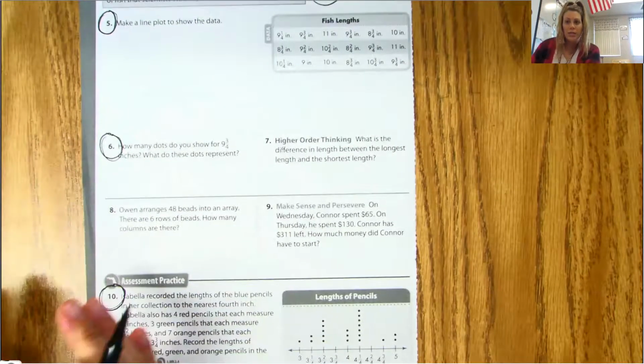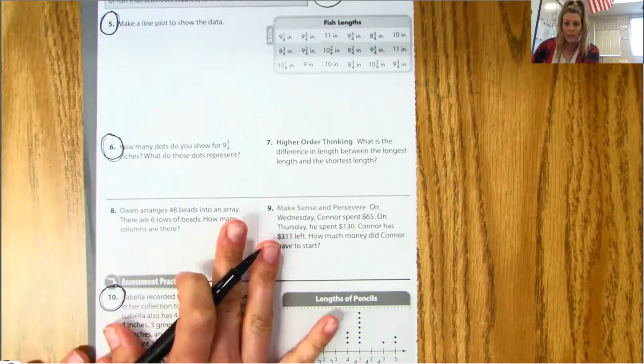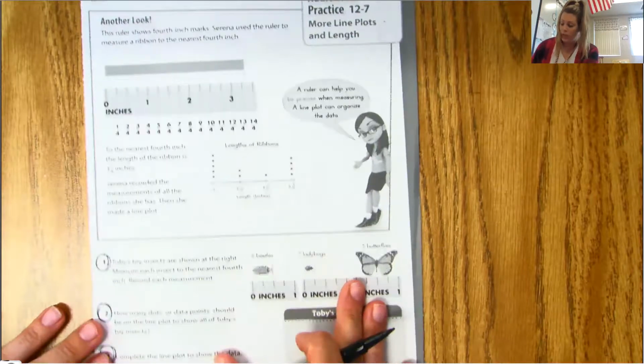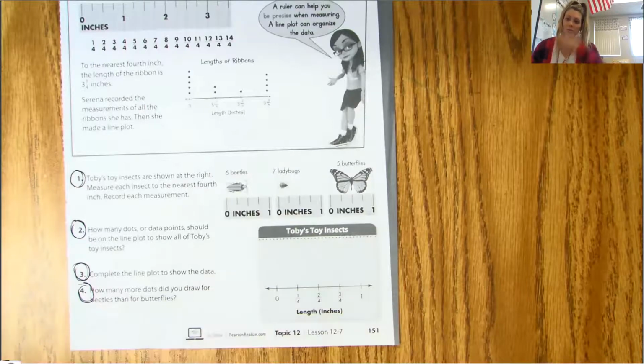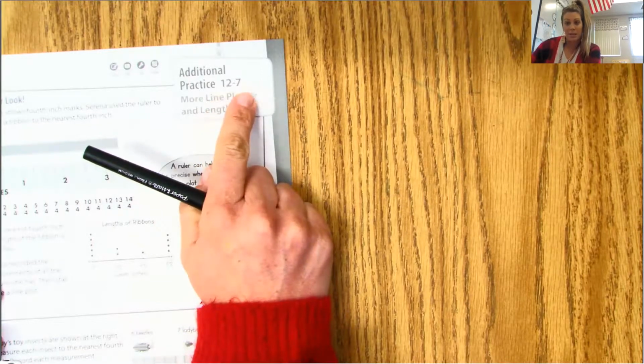If you want to do this with mom and dad, that is perfect, because this, guys, is a refresher, because when you are done with this, you should feel pretty confident and you should be able to take your quick check on Savas, okay? So you're going to answer the questions on page 151. Mom and dad can be there. They're not telling you the answers, but they can kind of help you with it. And then when you are all done and you feel pretty good, you might need to take a break for a little bit. And then you're going to log on to Savas and you are going to take the 12-7 quick check. And that's going to be a test grade.